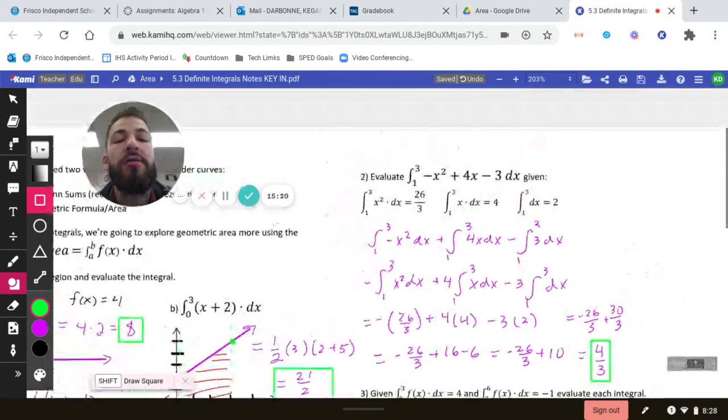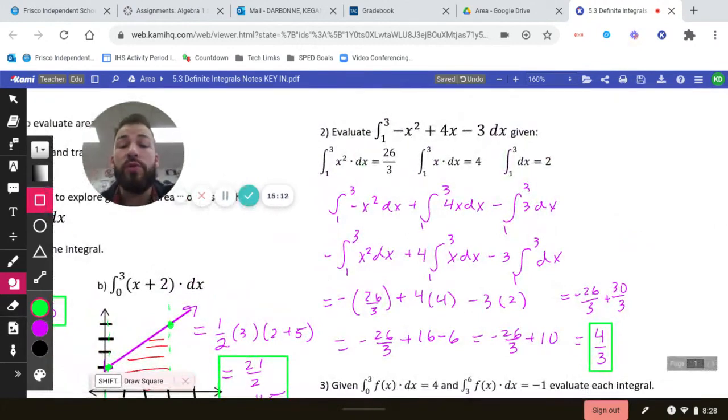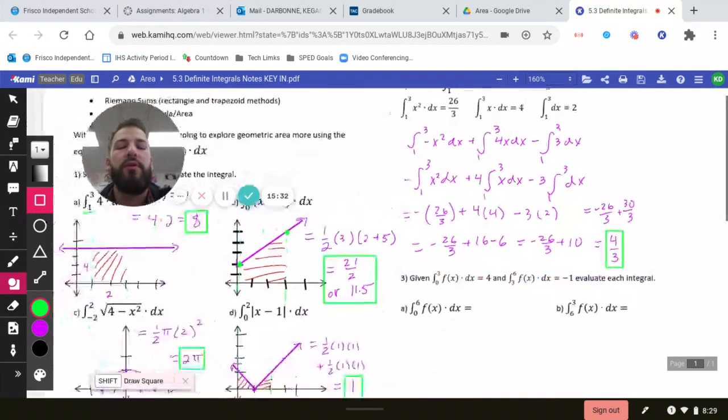So all I did, y'all, is use my integral rules. I didn't actually integrate. Eventually, we're going to learn how to integrate that function by hand, but it's important that you can also use these integral rules, these integral properties, to be able to manipulate these functions. So we're going to practice with those first, so when we have to integrate this and also use our integral properties, we can do both.